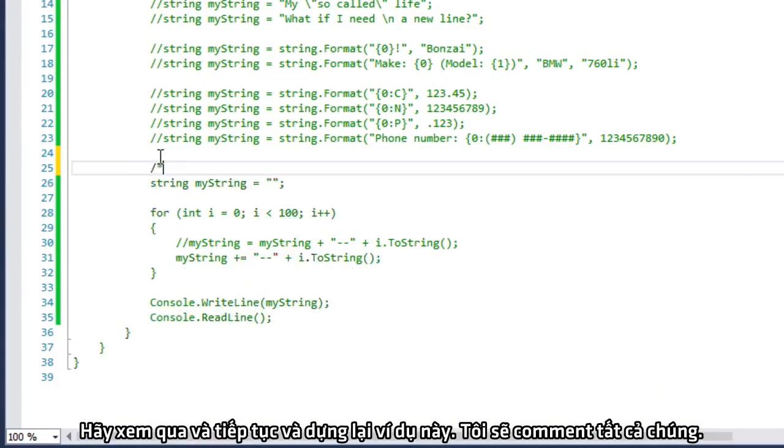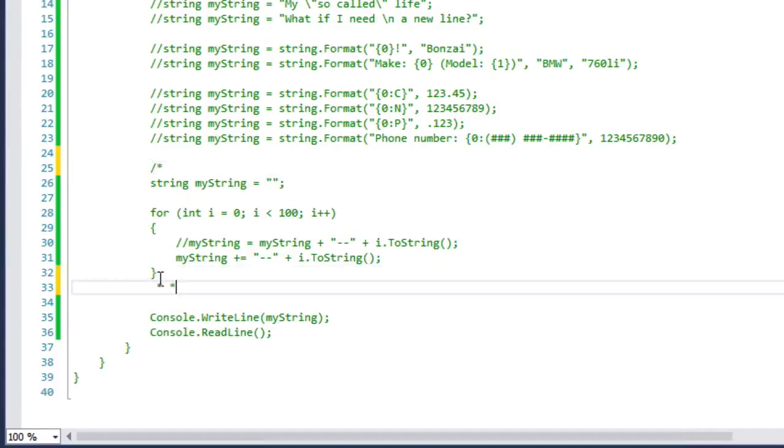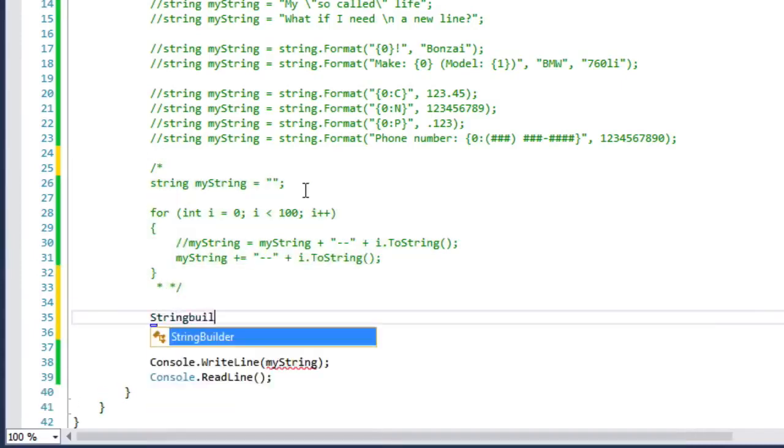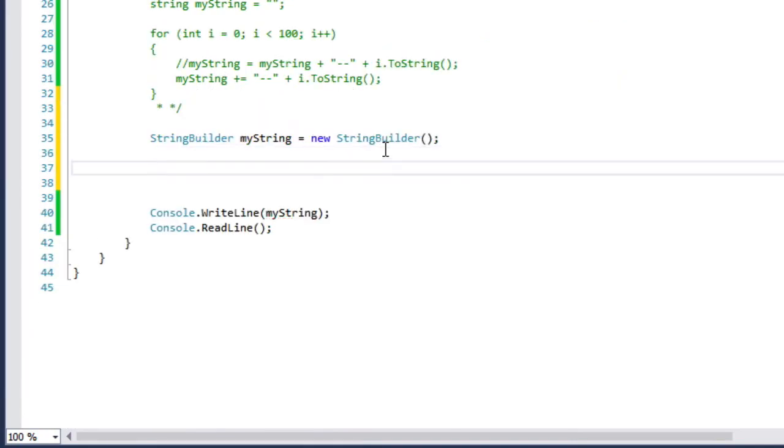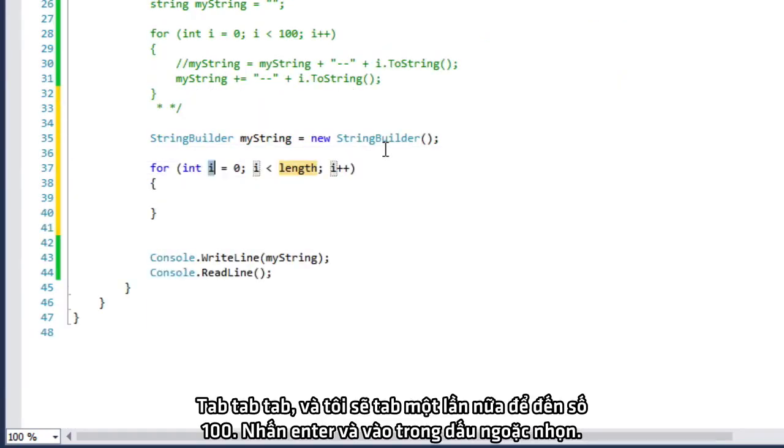So let me just go ahead and comment all of this out. Here I'll go StringBuilder myString equals new StringBuilder. For, tab, and then I'll use the tab key one more time to go 100, hit the enter key to get inside of the curly braces.